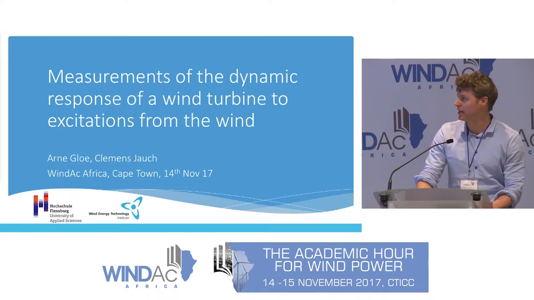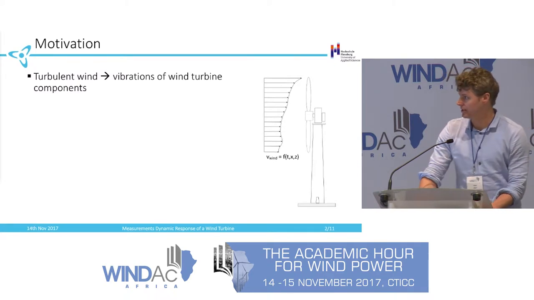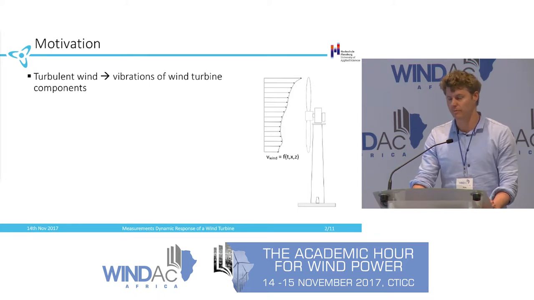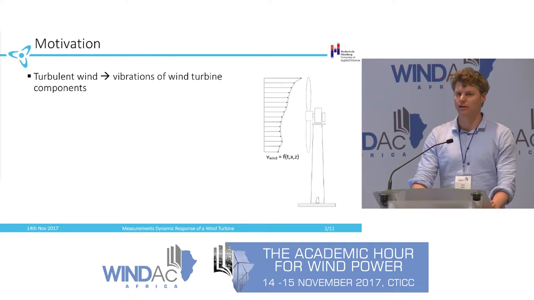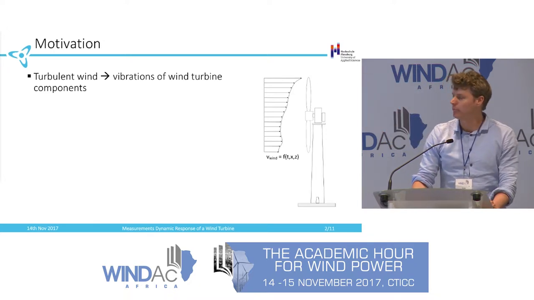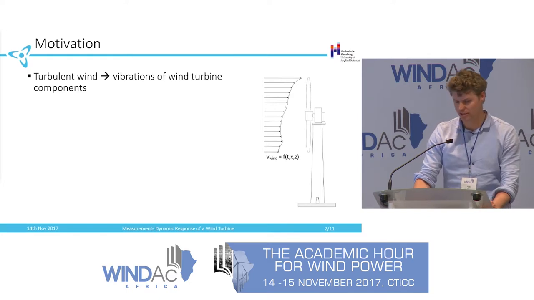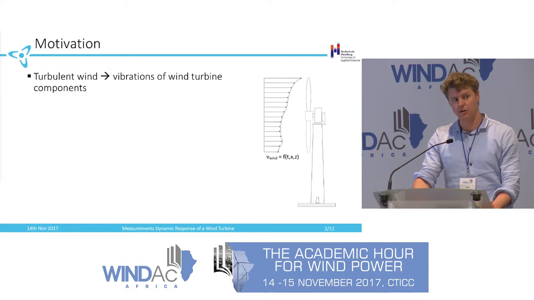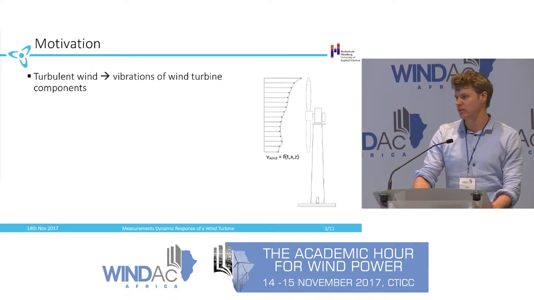So this is a little bit of background. What we've always seen in the past is that our turbines are excited by a turbulent wind speed, meaning that in three dimensions, which is height, side to side, and also time, the wind speed changes. And our turbine, depending on where the rotors are positioned, sees a lot of different wind speeds during one rotation. It's called rotational sampling. An additional effect that we get now is that we might have excitations which come from the grid. So by controlling our turbine to the needs of the grid, we might actually cause harmful vibrations in the turbine.